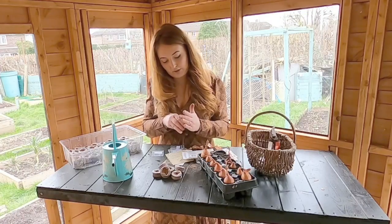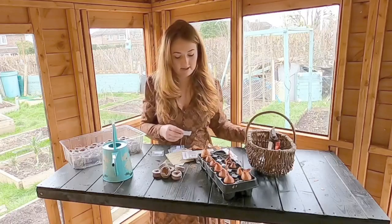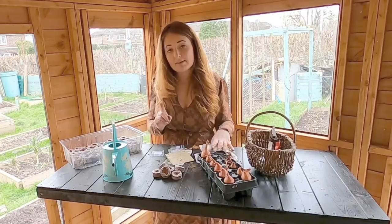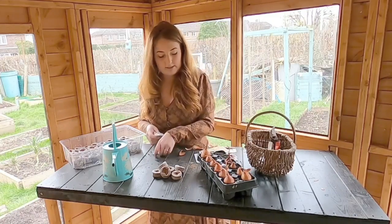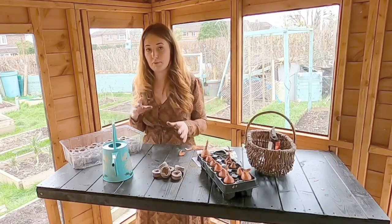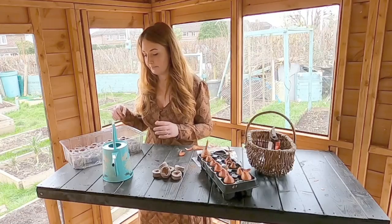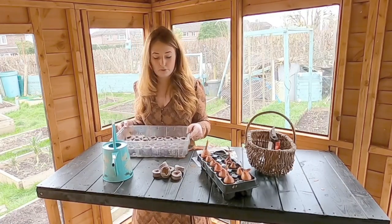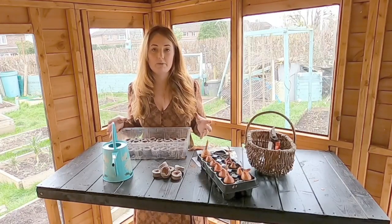the best thing you need to do is label them. So get your lollipop sticks and get to marking, because you do not want to lose what variety is what. And the reason why you don't want to lose what variety is what is because you prune these differently. So depending on whether they're a cordon variety or a bush variety means that you prune them differently. So make sure you know what you are sowing and planting out. Now this you can put in your heated propagator, or you can literally put it on your windowsill at home. They want as much light as possible.